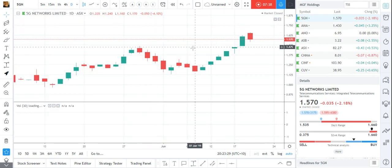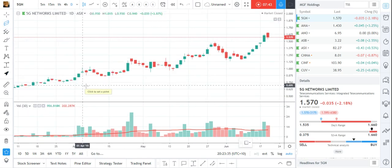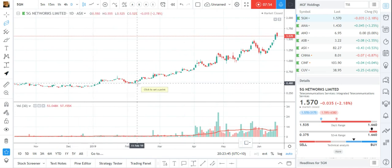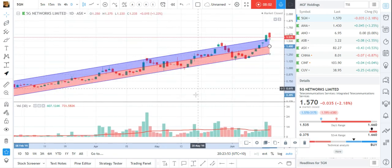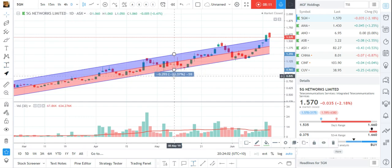I'll go back and plug back in my linear regression line, and I'll say make it from this point here. Let's do it properly. Let's go back to wherever it started, roughly around here, move it up to around here. And you can see that that's the range this stock is roughly trading in. And if I get my little range guide, I can click at the top of it roughly, and I can click at the bottom of it roughly. And I can see that I would have had to have a stop loss of around 25% to have kept this stock all the way through this trade.